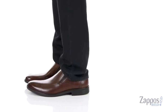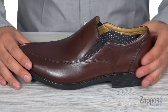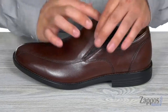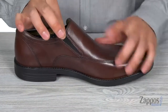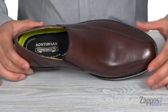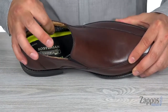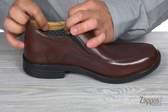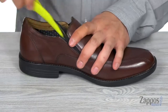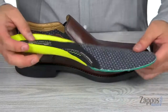Here we have a loafer that's made from a premium leather, and it's going to be a breeze to put onto your feet because it has that easy slip-on design. To assist with that, you even get stretchy side gusset pieces, which are also going to secure your foot down into the shoe — since obviously you don't have laces to do that. On the interior, you have a soft textile lining with a really cool pattern to it, as you can see. This also comes with a removable footbed that has that same exact pattern on it.